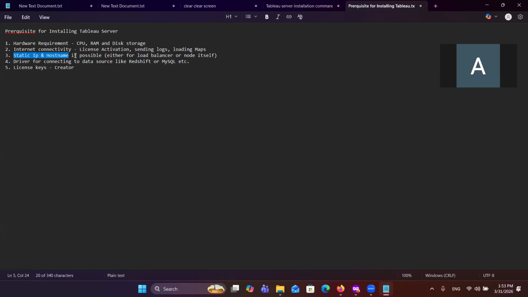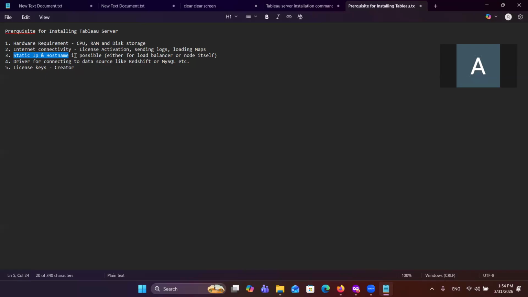Now we want to make sure that the IP of the instance where we are installing it is constant, or even if it is changing, we are mapping it correctly with the domain name, so that whenever the end user types the domain, we are able to redirect it to the Tableau Server.